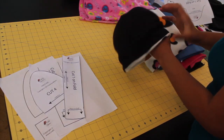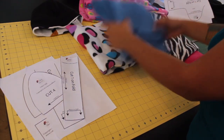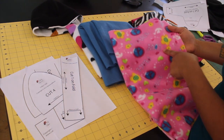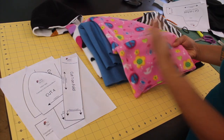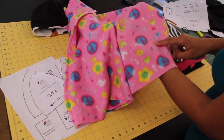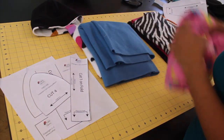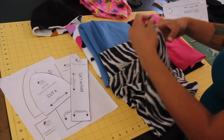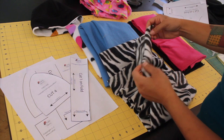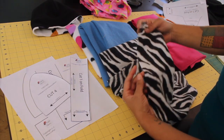And so I'm going to show you here how to tell the difference between the right side and the wrong side. In this one it's quite easy because we have text on the fabric. If I'm looking at the word 'love' this way I can read it correctly, so I know that this is the pretty side. Whereas if I flip it to the back side you can obviously see that the words are now backwards — that's the wrong side of your fabric. Otherwise you can just take the fleece and pull on it from selvage to selvage. It rolls right there, and fleece is going to roll towards the wrong side of the fabric. So now I know this is the back side and this is the right side.